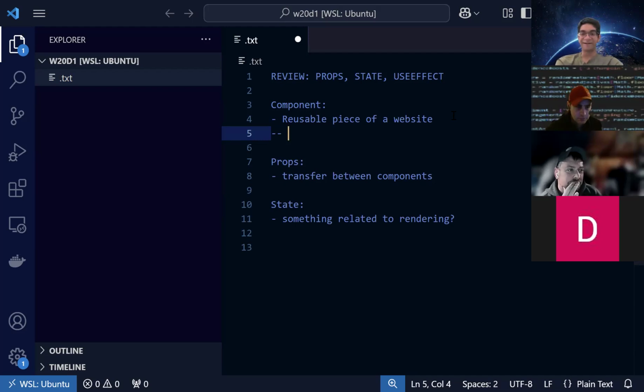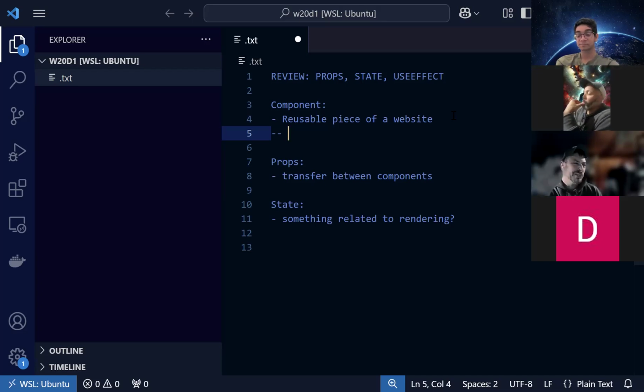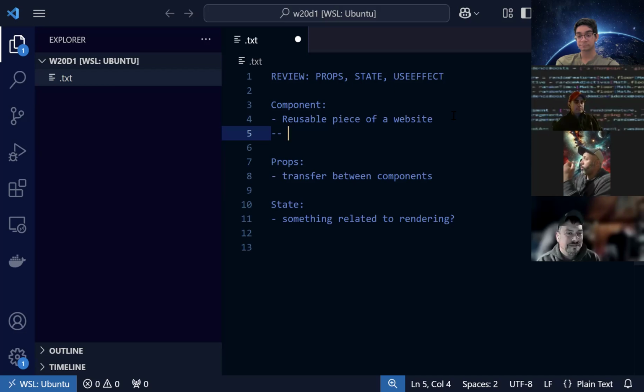But let's think a little bit more broadly. Are components generally things on the level of individual tags or elements, or are components usually a collection of elements? It can be both. Okay, yeah, that's fair enough.